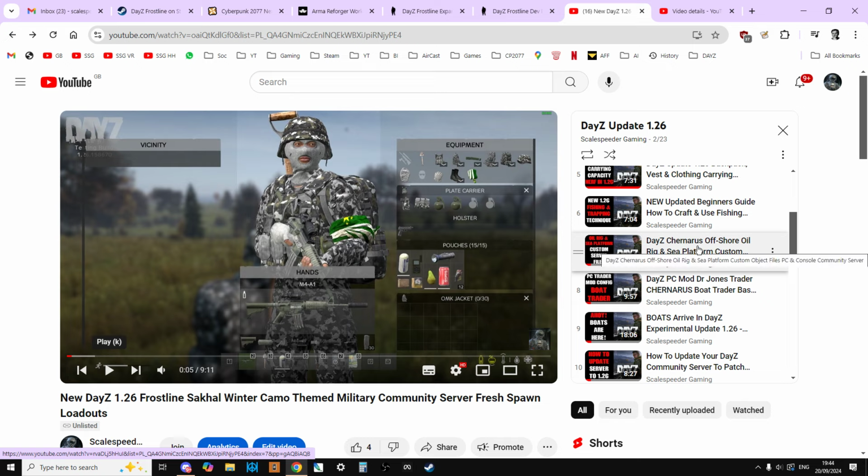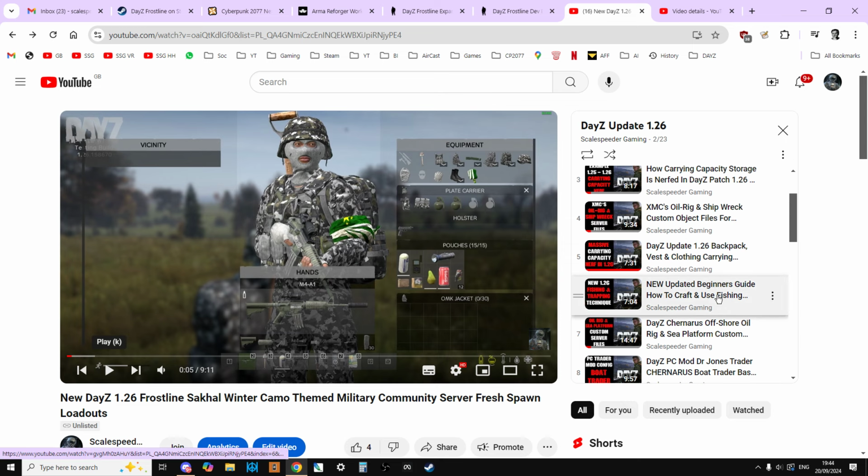Obviously, now that we're going to have boats for 1.26, it's very nice that we can now have these offshore platforms or islands that I'm sure people will be making so that people can actually visit them, and you can have stuff spawning out there as well. There's a tutorial on how to use the new 1.26 fishing technique, and I've also included some tutorials about how to use the fish traps as well, although that hasn't changed.